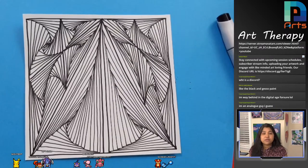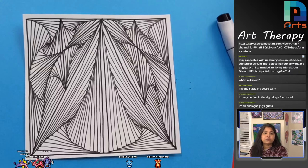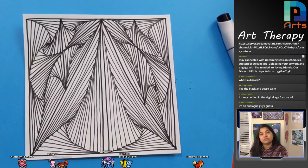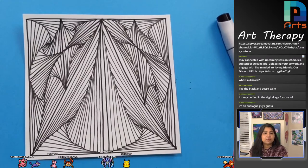And the problem is when you work on the black cardstock and if you mess up somewhere, it is kind of impossible to fix it. But if you mess up on the canvas, then you can still fix it. You have some options to clean that up on the canvas.